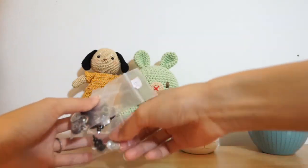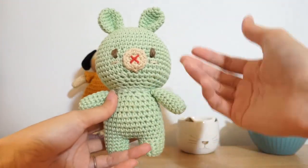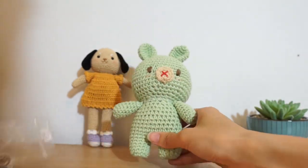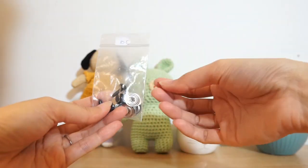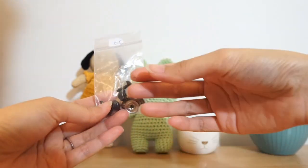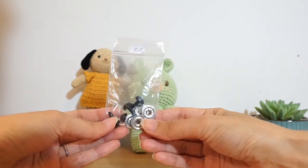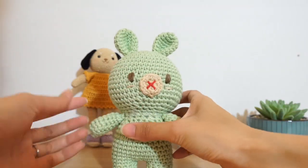But when you make the doll for children under 3, it is better to embroider the eye than use the safety eye, because the safety eye can sometimes be taken off the doll very easily, and it is so dangerous for children under 3, so it is better to do it like that. So let's go.